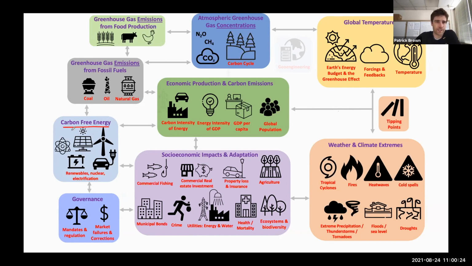The ones that get the most play right now are solar and wind. These are sources of energy that don't emit CO2 as a byproduct. They're certainly not environmentally benign sources of energy, right? They're very land use intensive. They're still materially intensive. Nuclear is another one on here that doesn't emit carbon, doesn't emit CO2 as a byproduct, but has other potentially negative environmental consequences. So there's no such thing as a form of energy that doesn't have environmental consequences of some kind. It's just looking at those trade-offs.